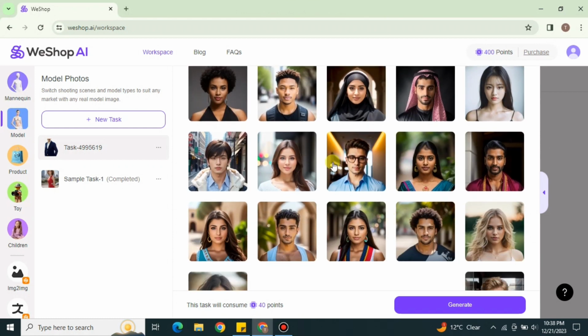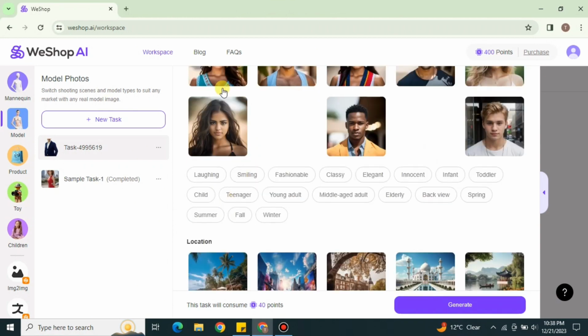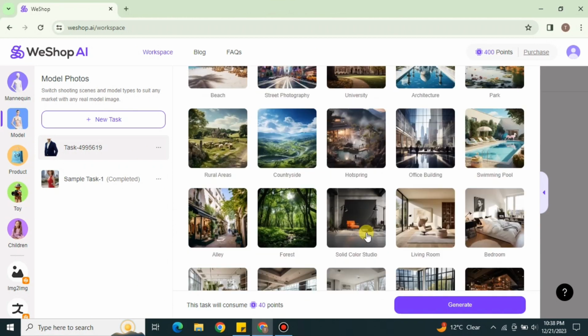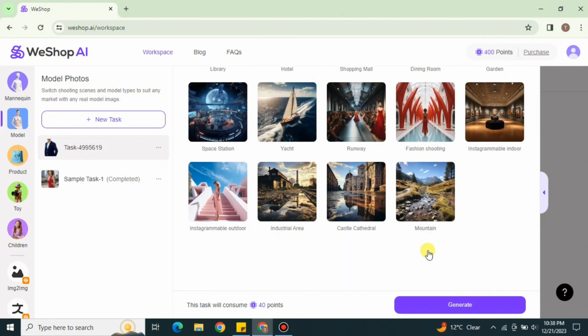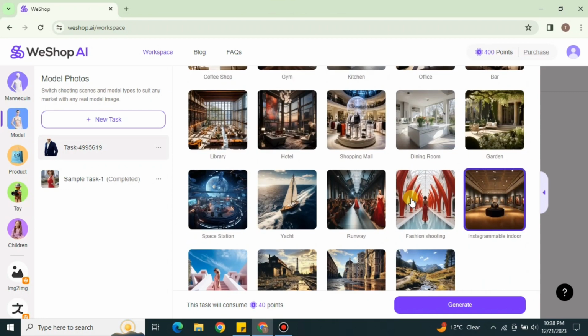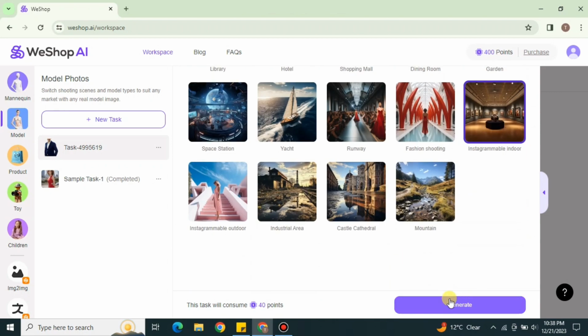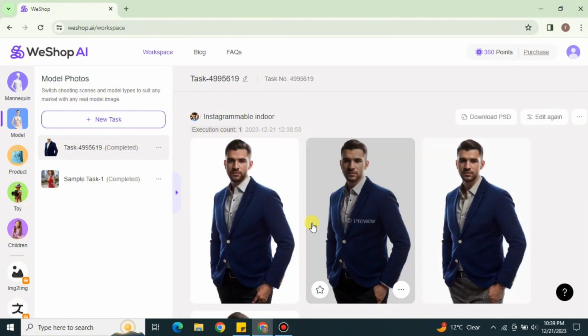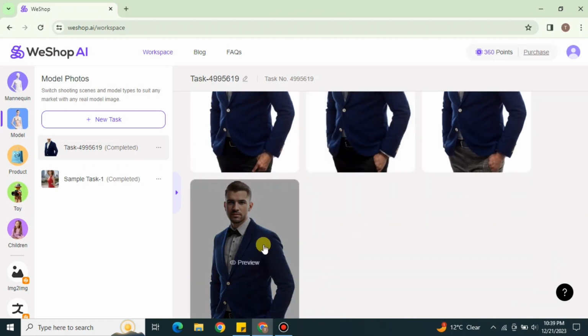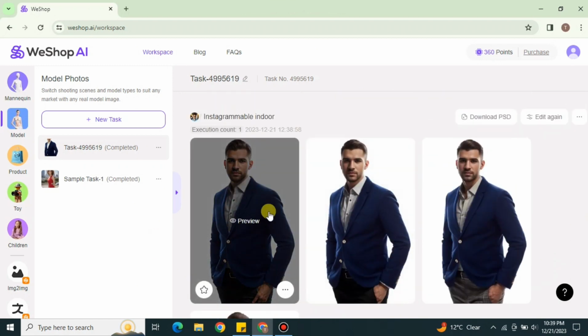Here I'm just going to choose any one of these up here, and after choosing it, you just have to scroll down. Then you can choose what kind of background you would need. There we have different kinds of backgrounds available. You can choose according to the nature of your image or your product or whatever you like. Then just click on generate, and after that, it will start generating. It will take about a minute or maybe a few seconds to generate, so you just have to wait for it. Here you can see the time has completed and it has generated 4 different images.